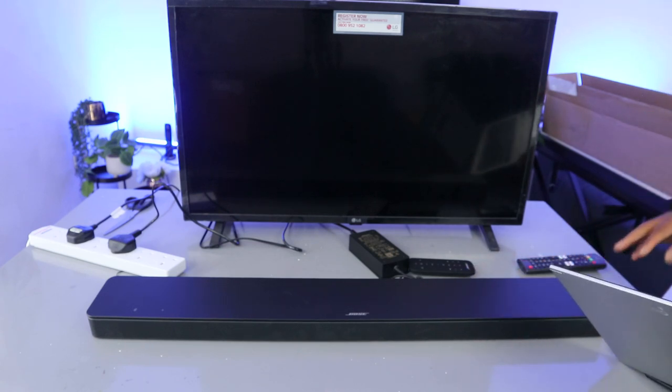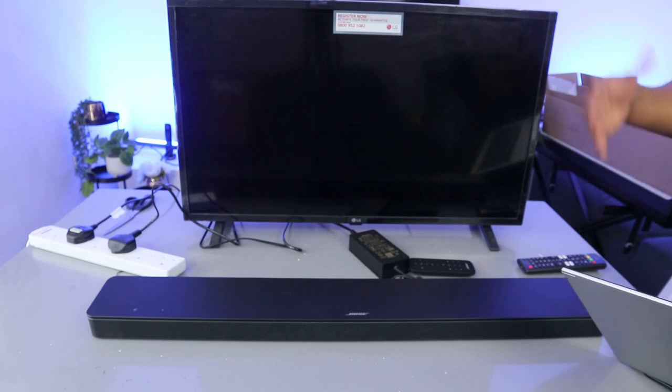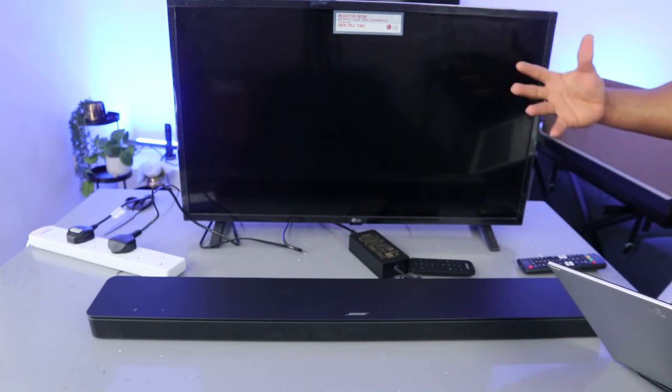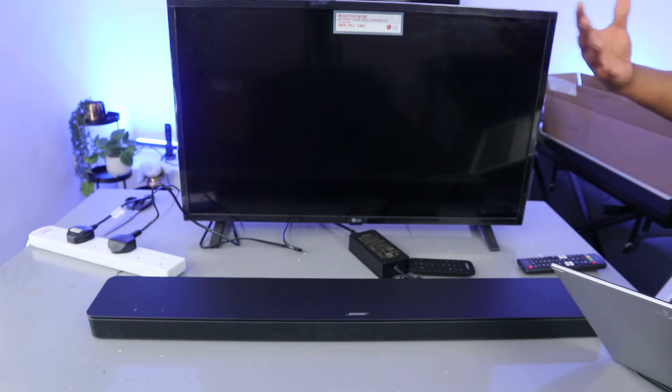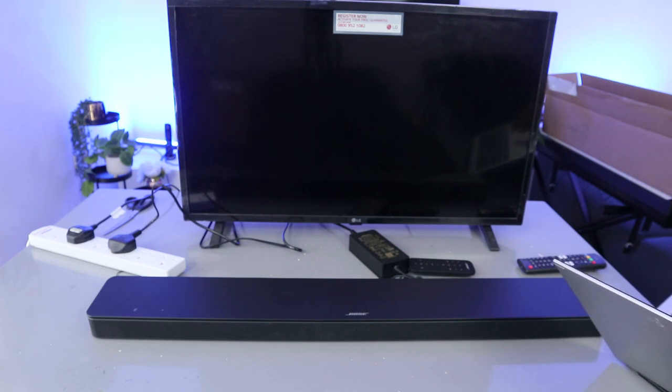It works with Amazon Alexa and Google Assistant. It's quiet for them and loud for you. So basically, if you are in the lounge area with other people and you want to listen to music by yourself, you can use the earpiece or headphone to listen to your music. You can also control this with voice.